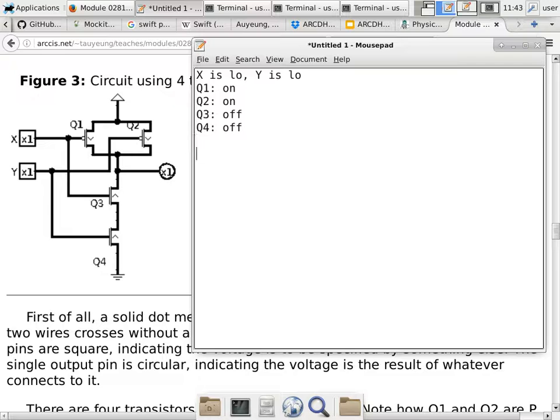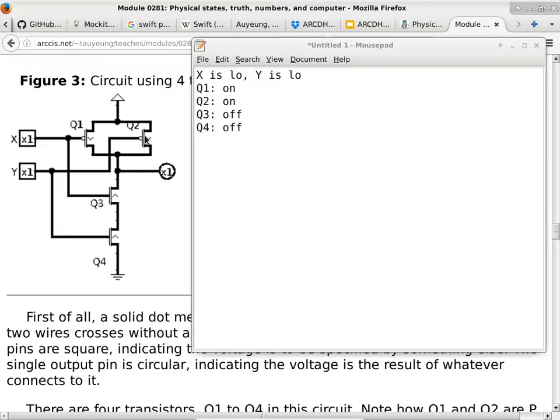Okay, very good. Okay, so not talking about device physics. When you look at the output pin, which is the bubble, all the way to the right-hand side, where is it connected to? We know Q1 is on, which means it is connecting. We know Q2 is on, which is also connecting. So when you look at this output pin, it is actually connected to this triangle pointing up, which is high voltage. Is that making any sense?